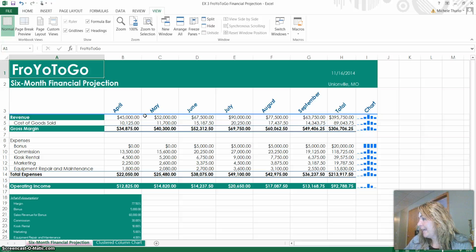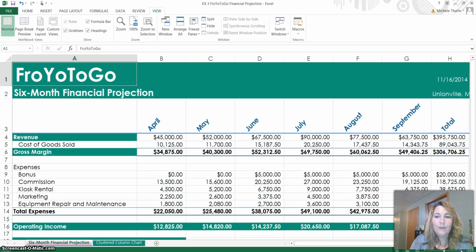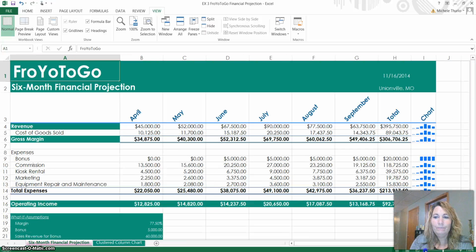So let's look at our what if analysis. A what if analysis or a sensitivity analysis is going to let you scrutinize what happens if you change one number in your chart. It allows you to analyze the data. So our question might be, we want to know what are the effects of changing one or more of the values in the what if assumptions table, and see different scenarios. So if I wanted to change some of my information down here, what's going to happen to these numbers up here? I'm going to zoom in a little bit bigger for you to be able to see.